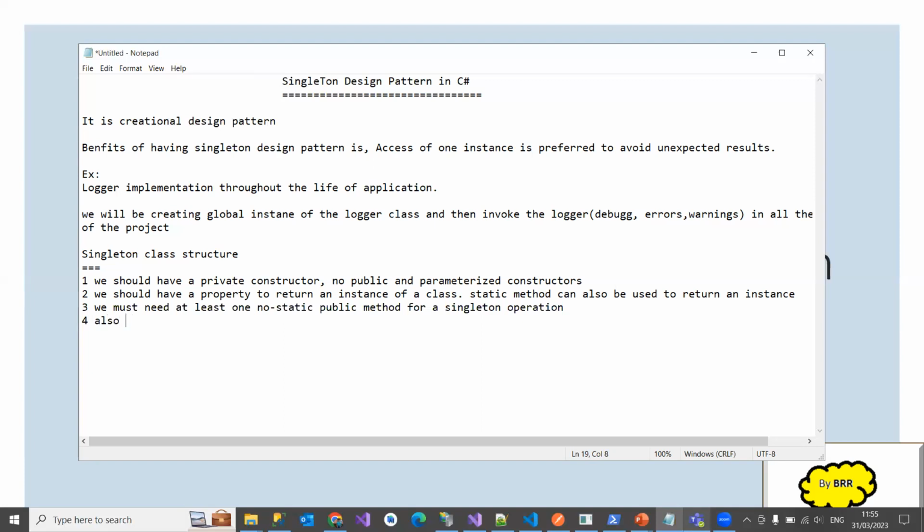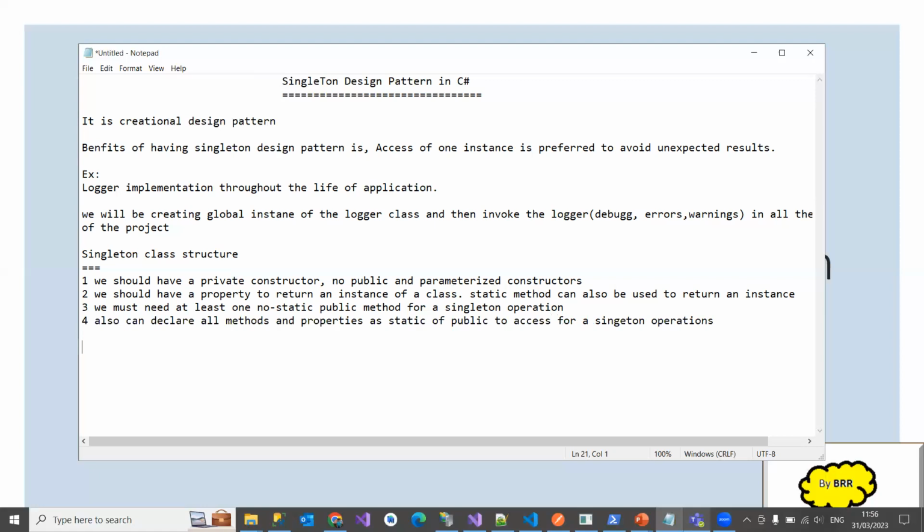Also, you can declare all methods and properties as static, right, public to access for singleton operations. So these four are the required steps to create a singleton class structure. And if we follow these steps, then it will become a singleton class for you.